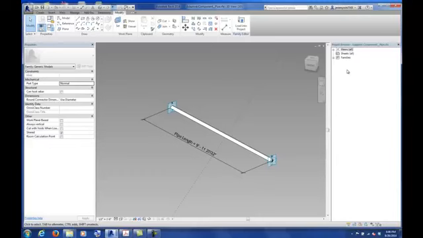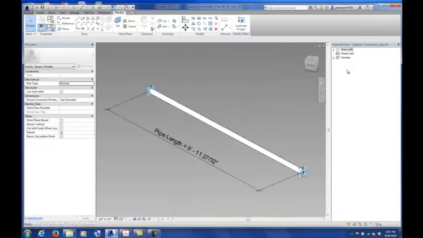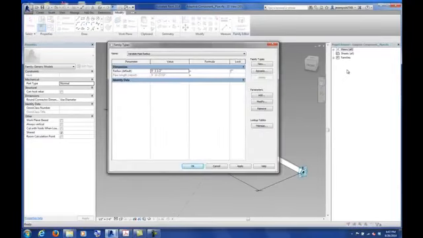Did you have a question? Anyone have any questions with getting the reporting parameter? Yeah, Mason. I noticed when you had the family types, the pipe length is grayed out. Is that because you have the instance, the reporting thing selected? Right. So whenever you have a reporting parameter created, you'll notice that you can't click into that value and try to change it like you could perhaps the pipe radius. We could actually input some information there. And that's because this is directly tied to whatever information it's reporting from the geometry. And so it's going to be grayed out, only there as a visual cue of what it is.